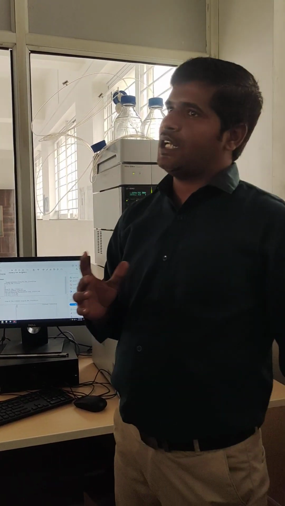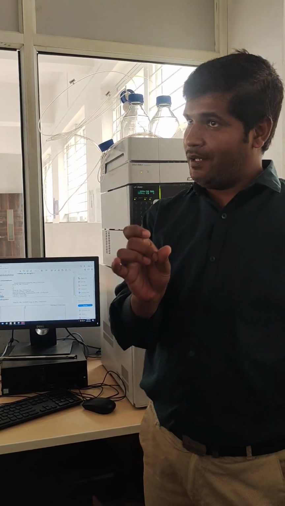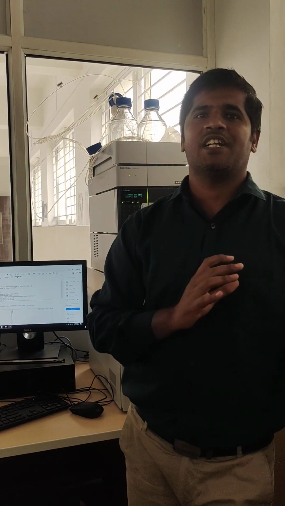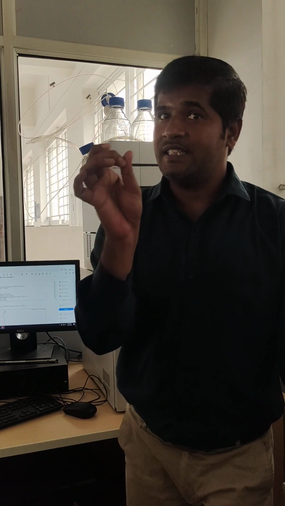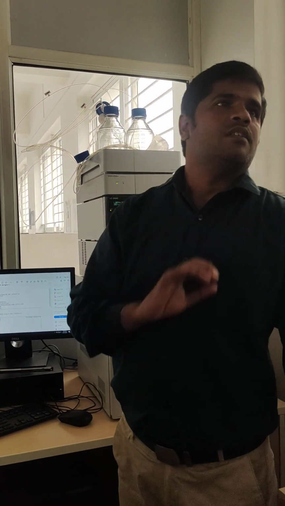System suitability parameter will check the accuracy of the instrument and the accuracy of the procedure that we are applying there. So what are the parameters we are checking in the system suitability? First is the percentage RSD. What is that? Percentage RSD means percentage relative standard deviation. How much amount should it be when we tell it is a good method or accurate method? Percentage RSD should be less than 0.5. How much? Less than 0.5.